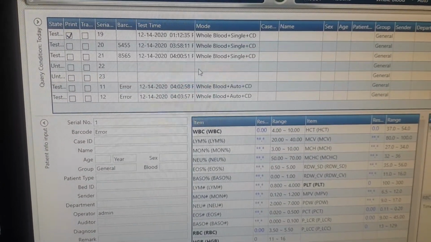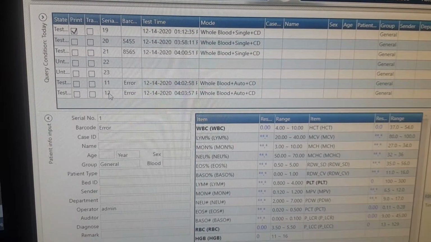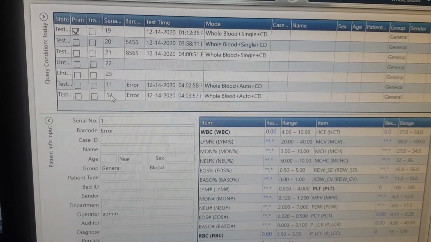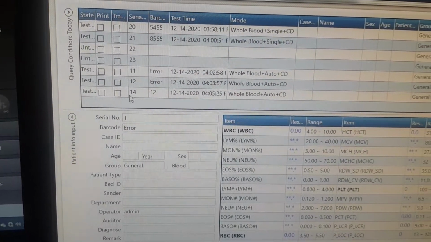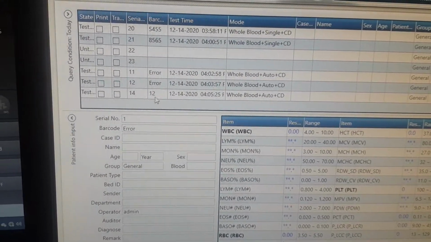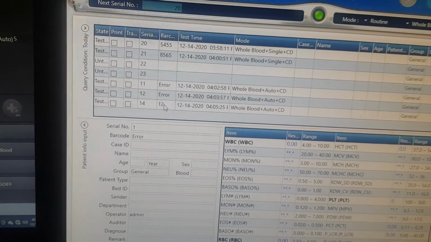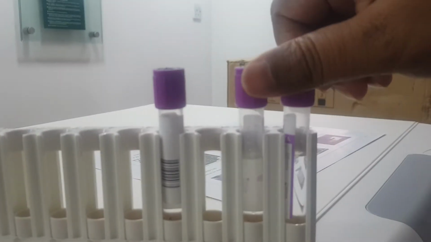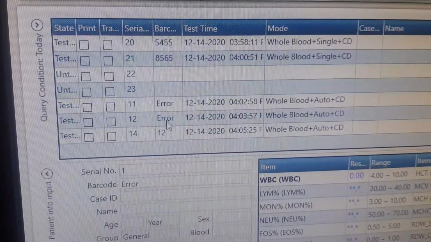So still we are waiting. Okay, so now here you can see the position number is 14 and the barcode number is 12. So we have a barcode in the tube, and these two tubes we don't have any barcode, so those show as error.